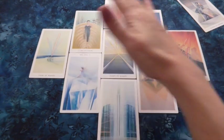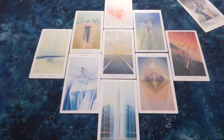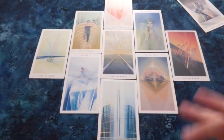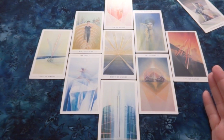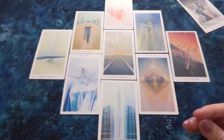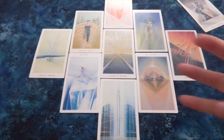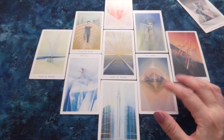And so this has that sense of what a 9 of coins is. That sense of, life is beautiful, life is good. There's that sense of accomplishment, and that is the case, especially intellectually, where she's at. In that realm, things are going really well. And that is part of the problem. Part of the problem is it feels like things are going well, but it's just not quite right.